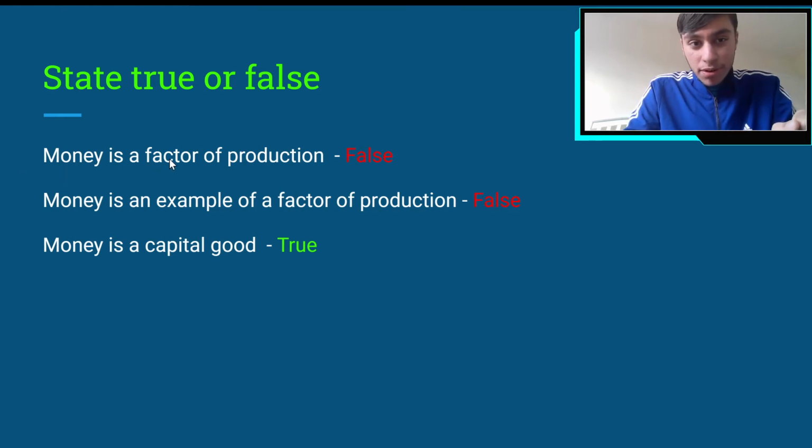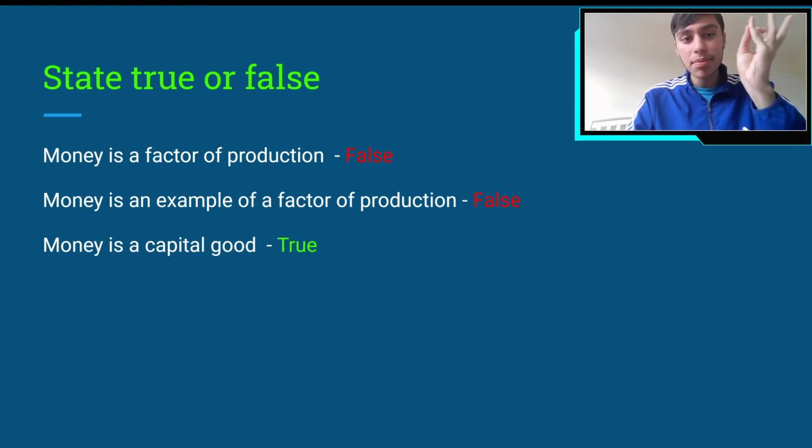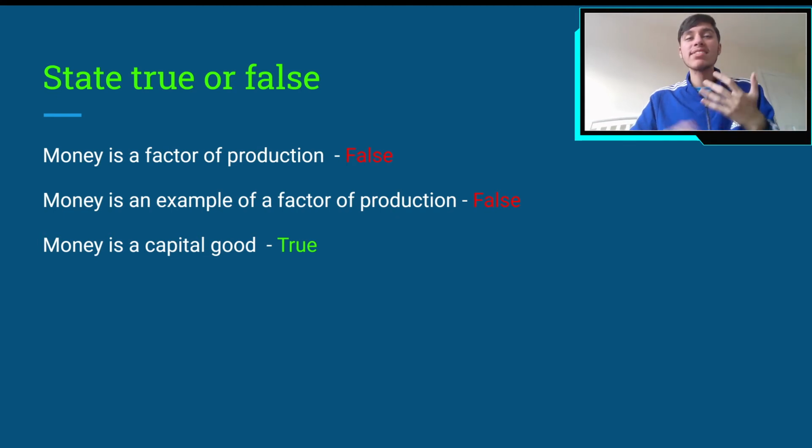So money is not a factor of production. We know there are only 4 factors of production. What are they? Land, labor, capital and enterprise. There is no other factor of production. Land, labor, capital and enterprise. Should not forget them. Land includes all the natural resources, not just the physical land. Labor is the workers who would combine the resources. Capital is the investment in man-made goods that aids the production of goods and services. And enterprise is the one who brings up the initial idea.